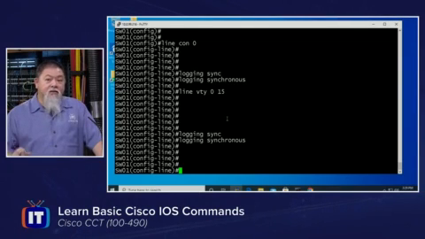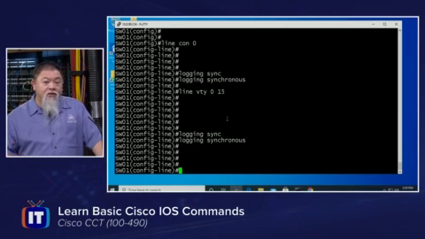Now, Wes, I have not yet even scratched the surface of the ton of commands that are out there to make the switch work. So for stuff like that, I do recommend that you check out the CCNA inside of the IT Pro TV courses section, because that's where you're going to learn all those different commands that will make you a better technician, as well as help you work with the technology better.